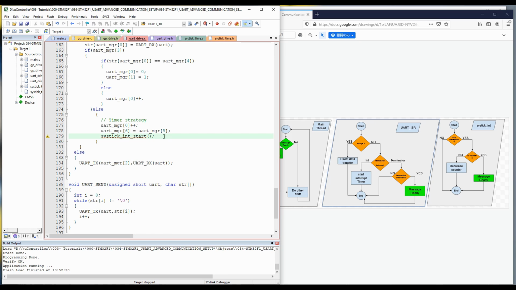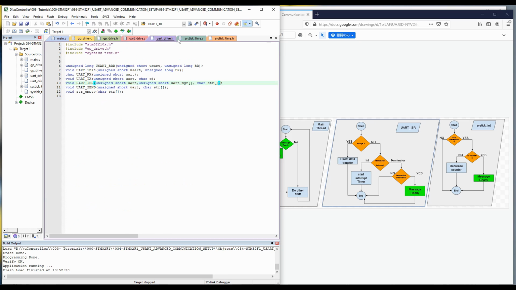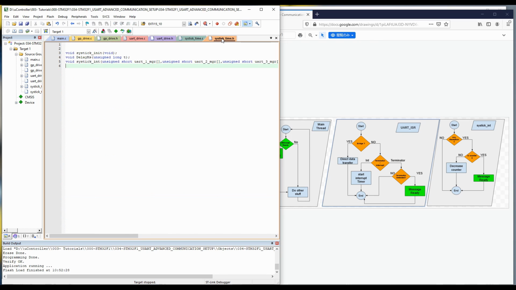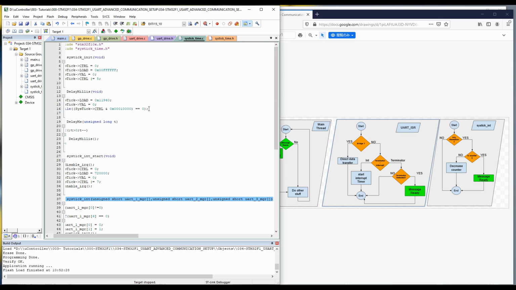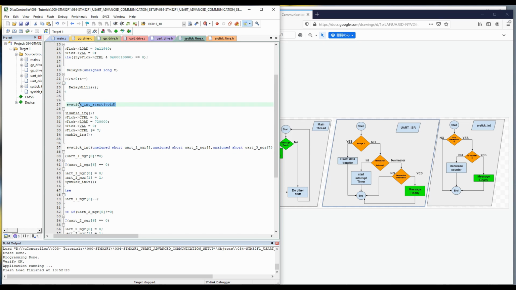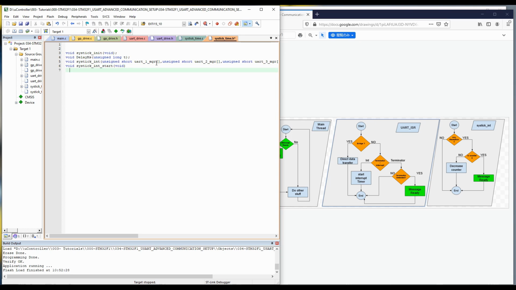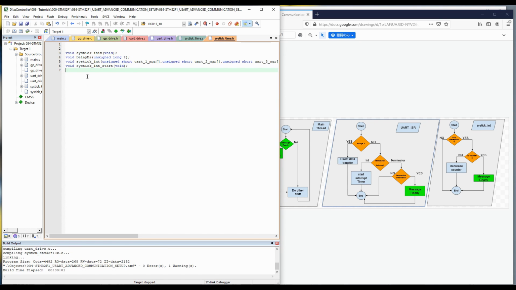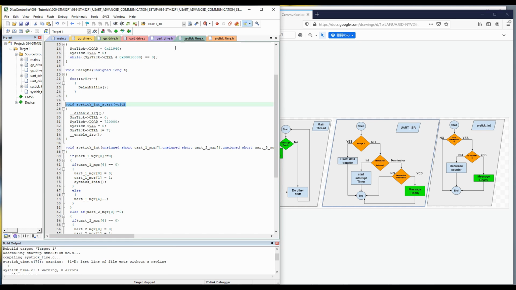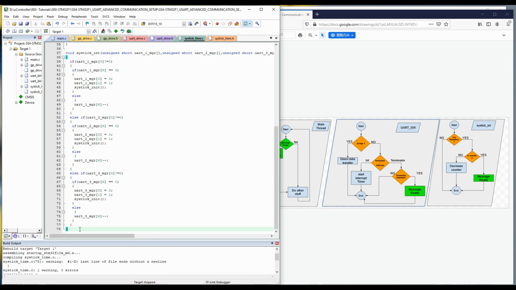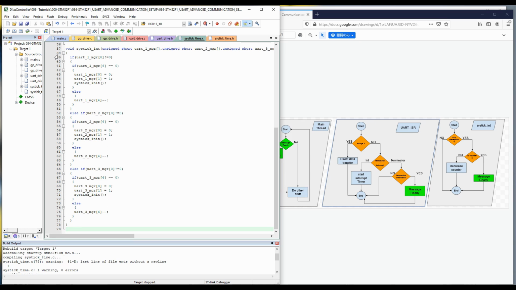It should be recognized. No, not yet, because I didn't declare it here too. I should add this one and this one. Okay, one warning. At the end of this one I should add one space, and here we are.